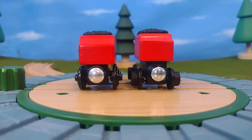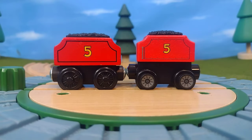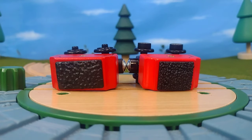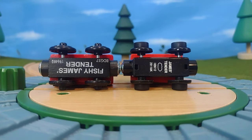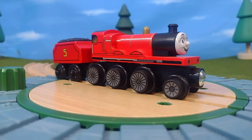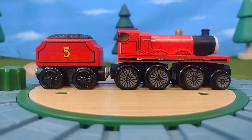Here's a comparison of the tenders as well. These aren't bad — you can see that James's new tender is noticeably taller than the old one, but really they both basically look the same. Here are the tops of the tenders and the bottom. You can also mix and match the tenders, and this doesn't look too bad.